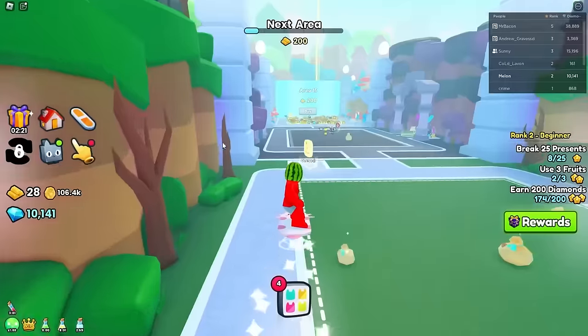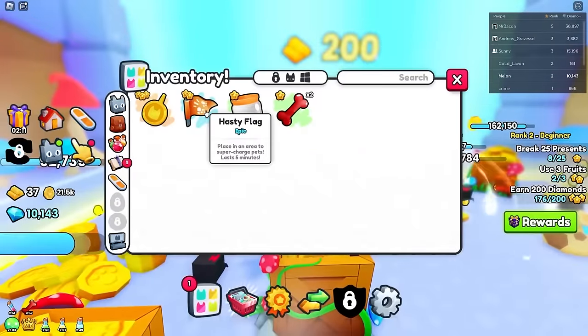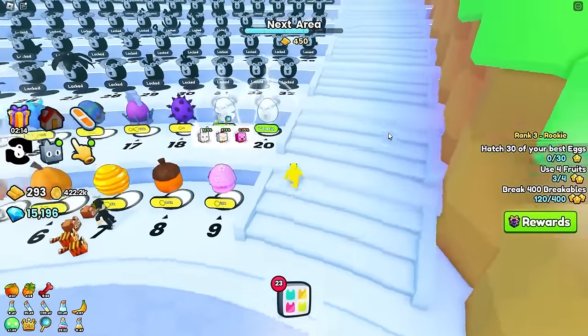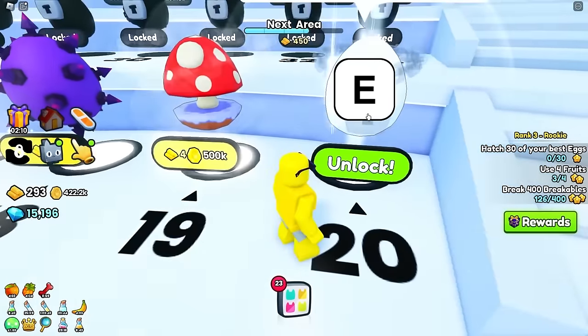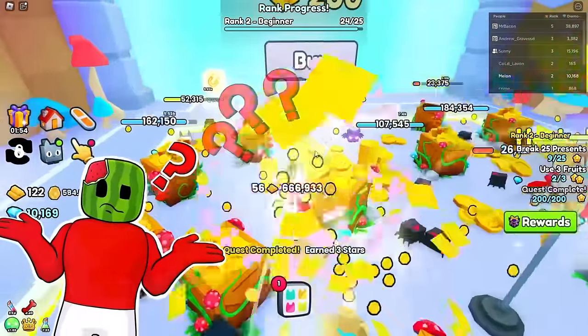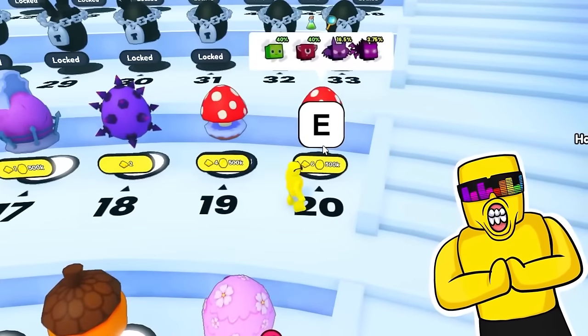I got things to do. Yeah, I need to place down some flags. So let's go over here. I gave them a bone and a hasty flag. Nicely done. I have so many bonuses running, and now I can unlock number 19 and egg 20. The entire second row. Wait, did you get every single pet, bro? Not yet. I have to still unlock the pets, but I've acquired all of the egg unlocks.